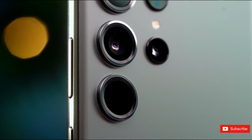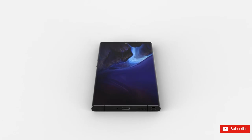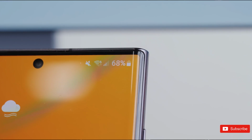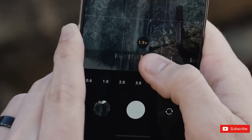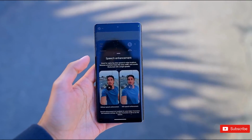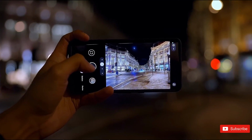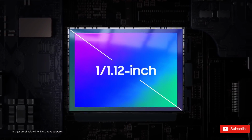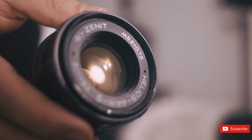The Galaxy S23 Ultra, as well as most of its direct predecessors, can easily be considered the phone when it comes to overall camera versatility. This is unlikely to change once the Pixel 8 Pro arrives, as Samsung's top flagship will still have more features and be the more versatile camera phone. The Pixel 8 Pro is rumored to feature a 50 megapixel main camera with a staggered HDR feature, which simultaneously captures both short and longer exposures of a scene, resulting in fewer artifacts and potentially great power savings. More interestingly, the Pixel 8 Pro will likely employ Samsung's ISOCELL GN2 camera sensor. There will be two extra cameras, an ultra-wide and a periscope camera, likely offering 5x optical zoom.